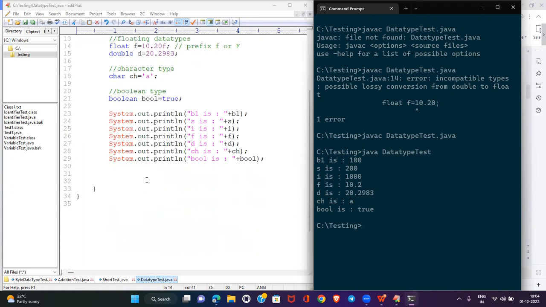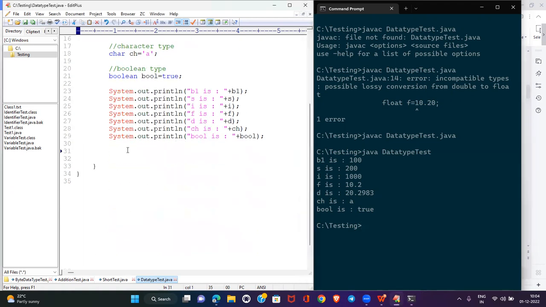Yes, sir. Now, one more formula I will tell you regarding data type additions. When I say byte plus byte, what will be the answer? The resultant value is int.